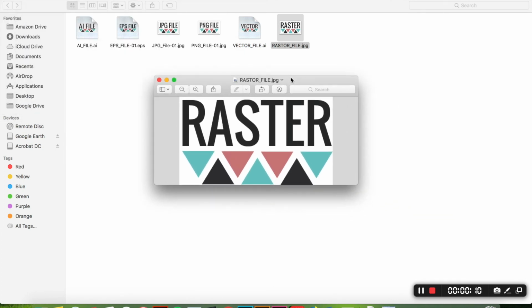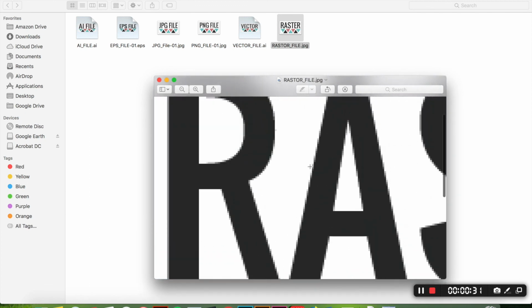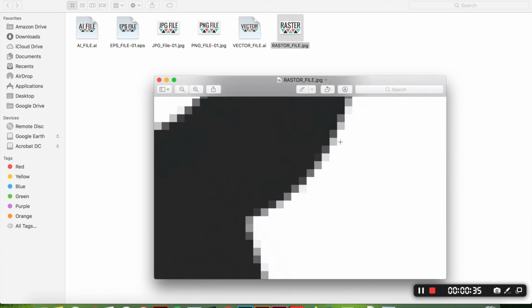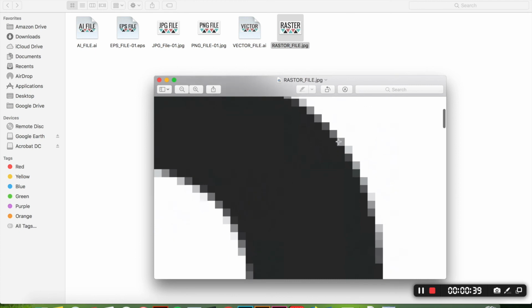Okay, so now when you get to the point where you hear someone say a file is rastered, this just means that it's made up of tiny blocks or pixels. So this has very defined proportions, and it must be saved in the correct proportions or it'll be blurry. So if you wanted to have this on a billboard, let's say you're going to blow it up to size, and it'll be like this. You do not want to see this on a billboard. And this is kind of the main difference between a vectored file and a rastered file.